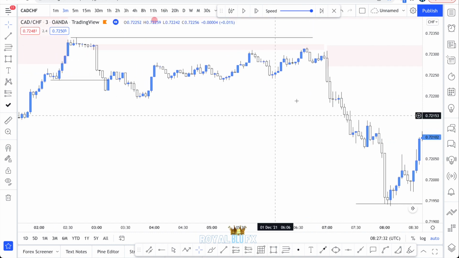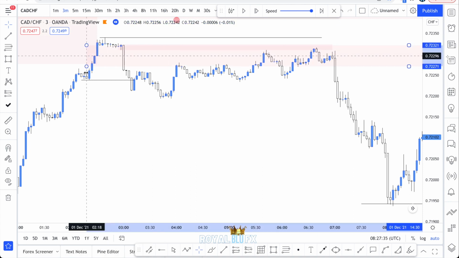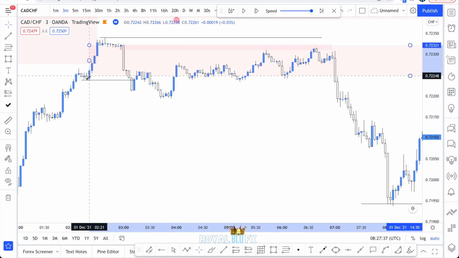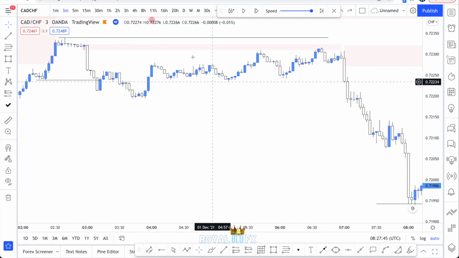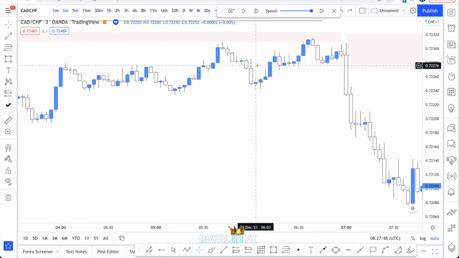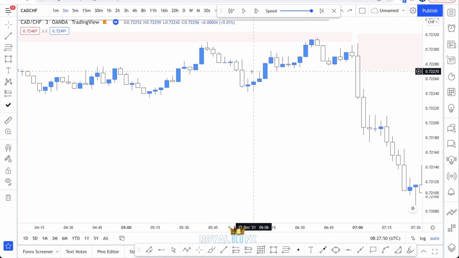So again, you could have had a huge zone like this play out from this low to this high. That wouldn't do any good for us in terms of risk to reward. We want to make sure that we're precise and accurate with the correct order blocks that we're looking to target. Therefore, this is the best possibility.